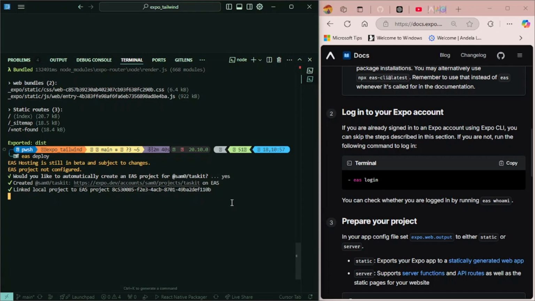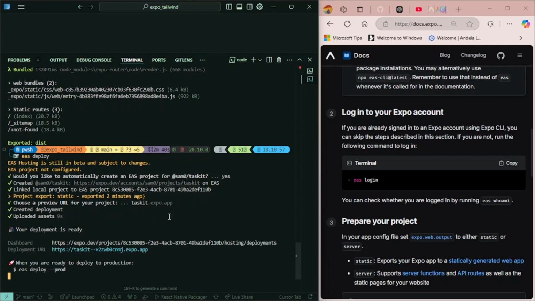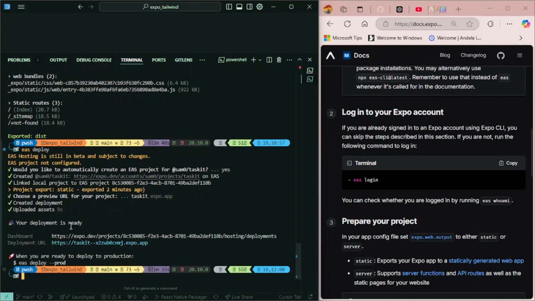It's almost done. I'm going to get our URL for deployment. I'm going to choose the same thing. So a preview URL is just like how we have the vercel.app. So it's going to be a string with the app name.expo.app. So taxit is the app name because of the project I cloned. That was how the person named it. Okay, boom. So our deployment is ready.